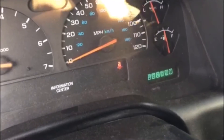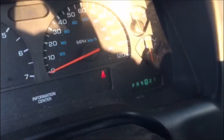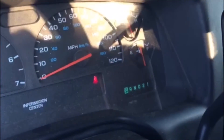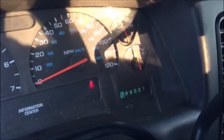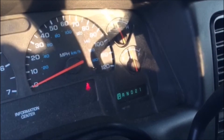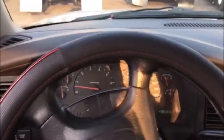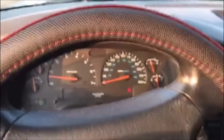Now I don't have an engine light, but all of my shifter indicators are lit up — so we'll see what happens. It only does that in park and neutral. We're in park now, go to reverse, neutral and it does it again, then drive, two, and one all work normal. Now it's cleared in park and neutral — maybe it just needed some time to adapt. You definitely want to have the key off when you do this, and it would help to have the battery disconnected too. But as you can see, it cleared up on its own. We'll take it for a little drive.